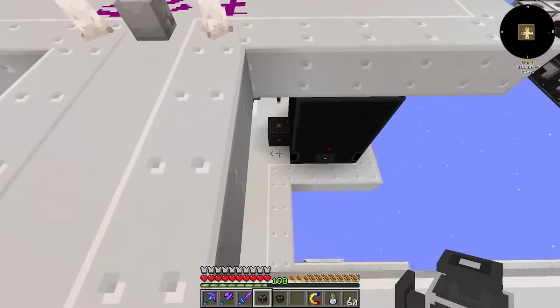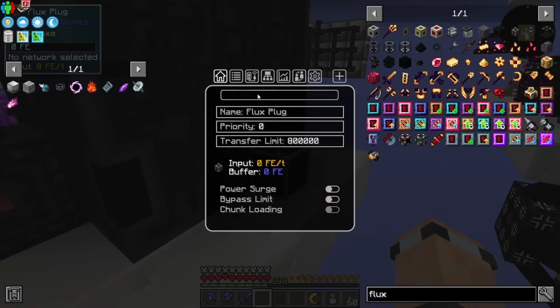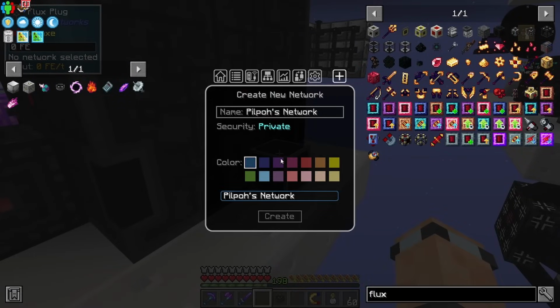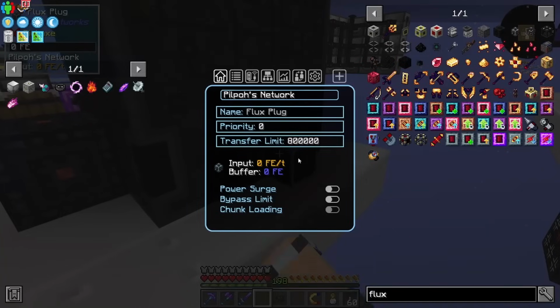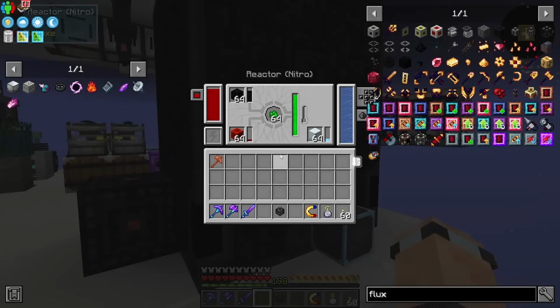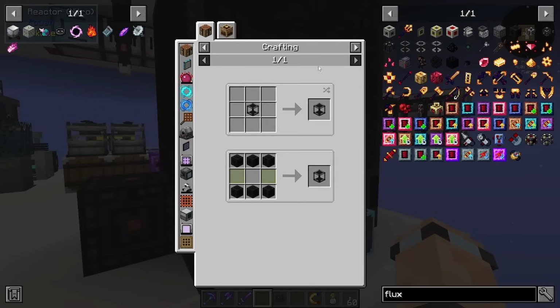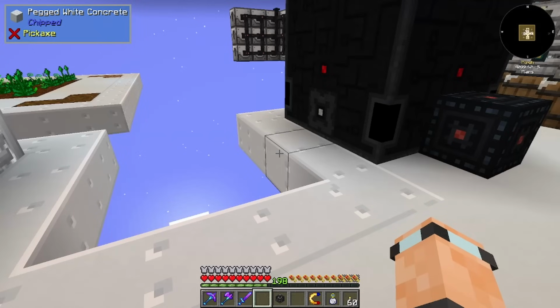Now, I'm gonna put a plug right here. New network, Pilpoh's network. I'm gonna put it on the Pilpoh blue that's down there, and we're gonna say create network. So now that is pumping. There you go. Just do something like that. That is gonna be attached to this. We could make some storage like this, basic flux storage, but it's too expensive in my opinion.